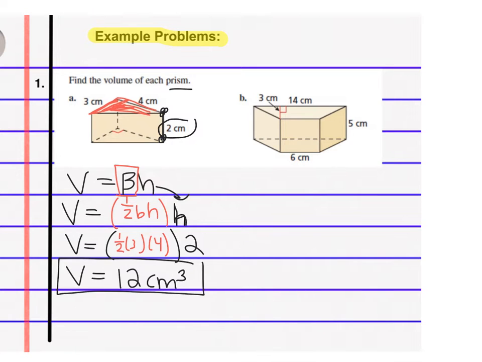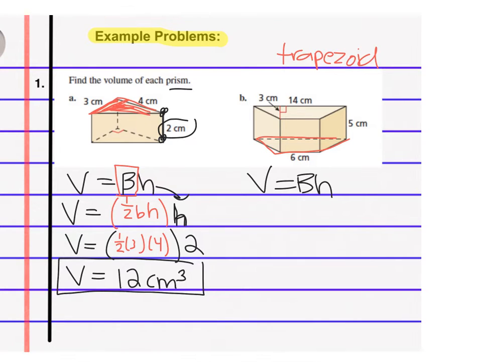Volume is the space inside a figure. It's measured in three-dimensional units, so centimeters cubed. All right, this is also a prism. It has two bases, so I'm still doing base times height. If I think about my base, it's a quadrilateral, and it looks to me like a trapezoid. The base is a trapezoid. You may have forgotten, it's been a while since we talked about a trapezoid.